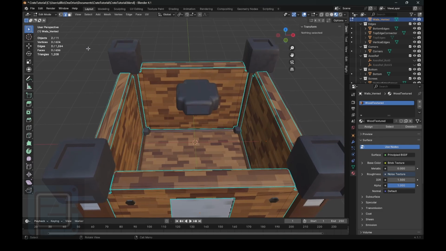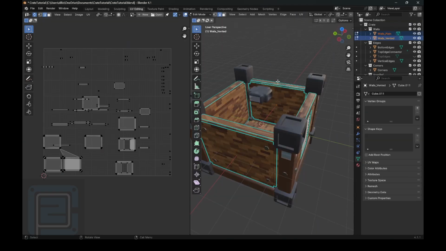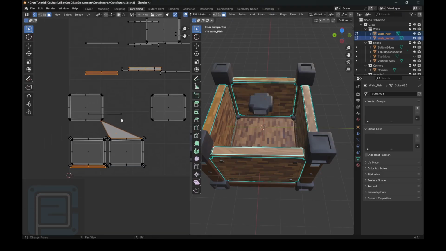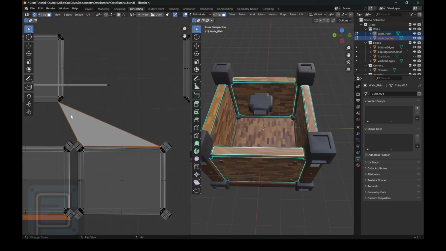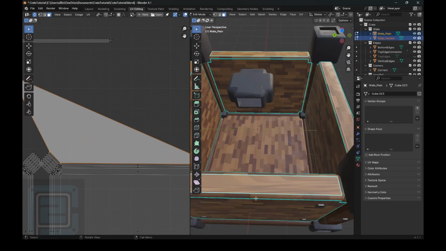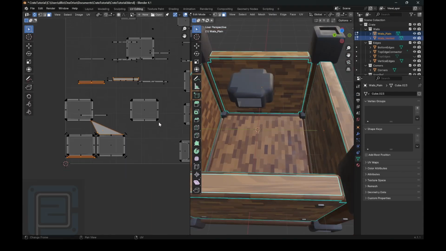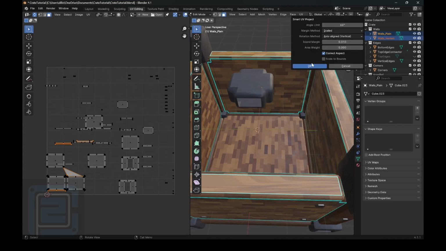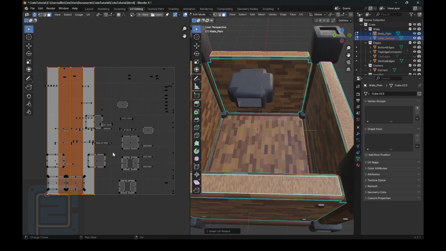So the way that we're going to fix that is, because these are already selected, when I go into UV editing, these are the faces that I want to change. Okay, so they're highlighted over here, and you can see that this quadrilateral is not a rectangle. So this is the reason why this one has a lot of stretching. Let's fix that so that they're all rectangles. The easiest way to do that is we could just smart UV project them so that they all become rectangles.